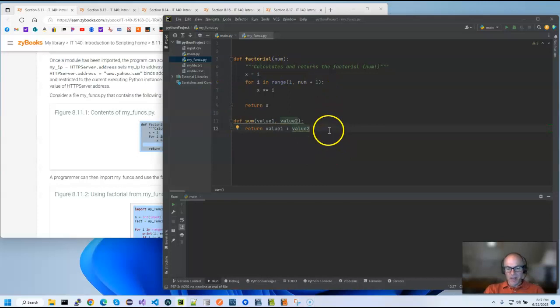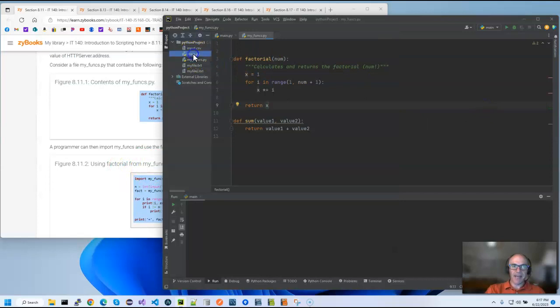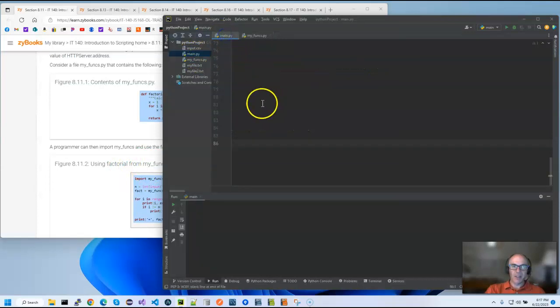So now that we have our methods created here in our module, so keep in mind it's called myfuncs, let's come and use those functions. So we're going to copy and paste, and we're going to put this in a separate file. This is in a separate file, so I'm just reusing my main.py that I've been using for a while here.